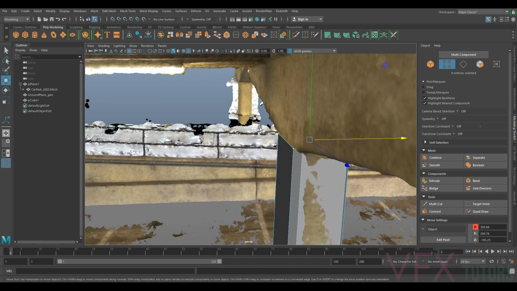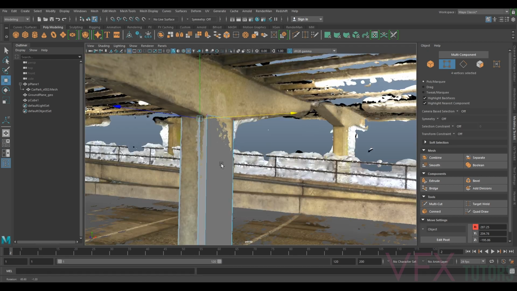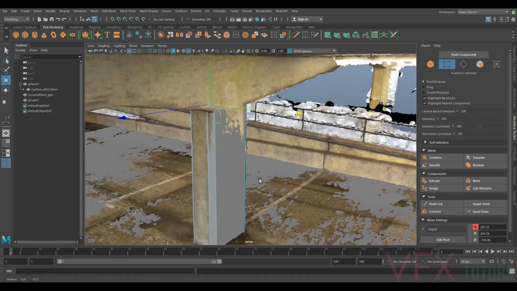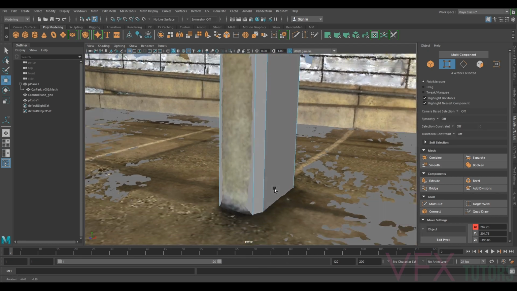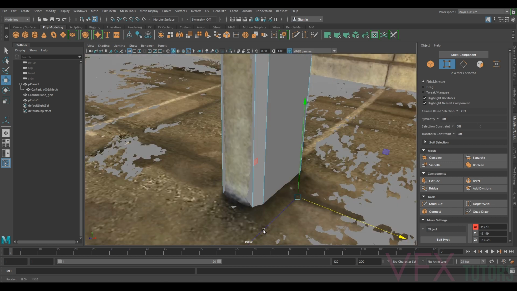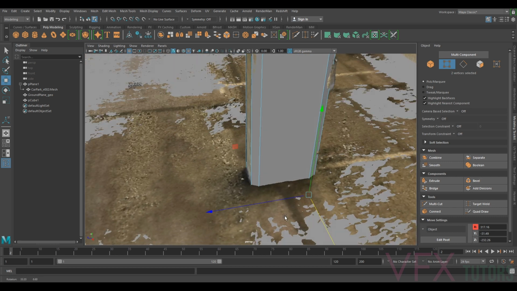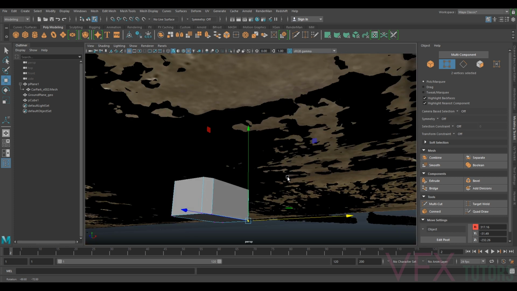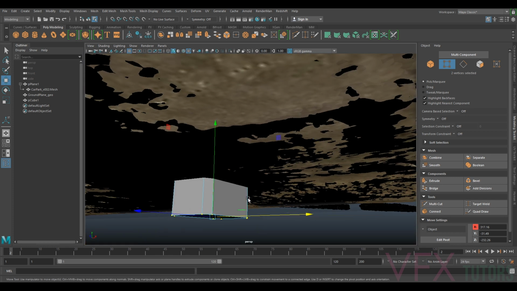So I'm just gonna select these vertices. I'm just gonna pull it in a little bit tighter so we get a nice sort of wrapping around the scan. Just going to bring this bottom part up.